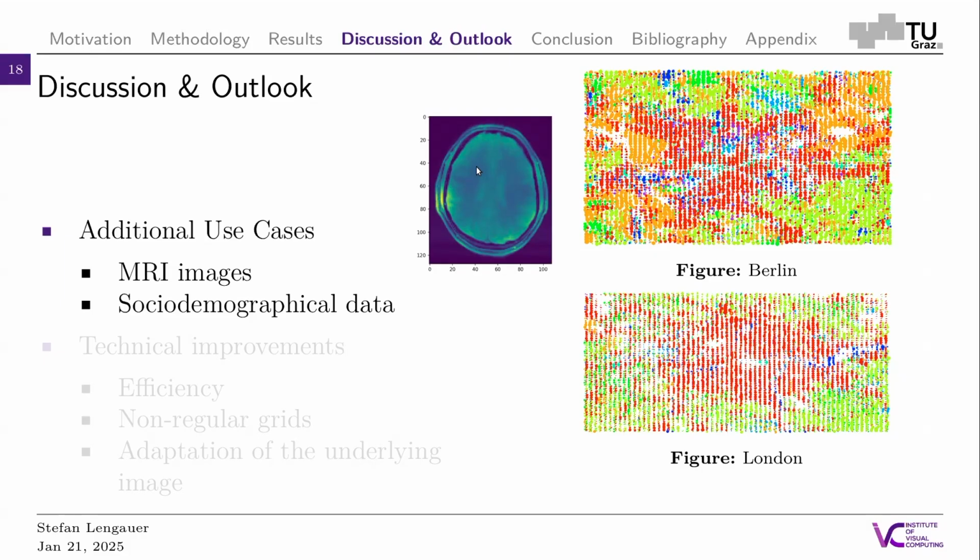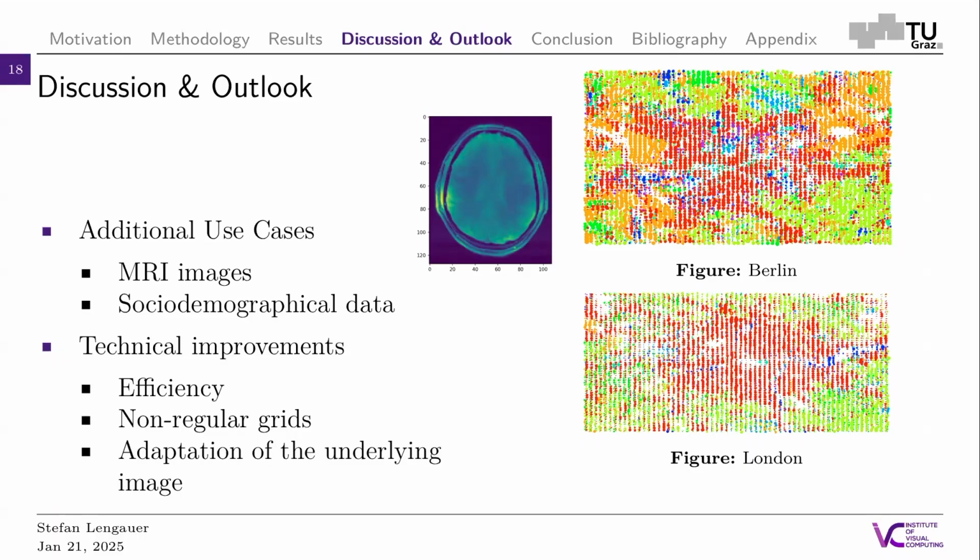These are two examples which my colleague just generated hours ago, so I can't describe them that well, but they depict two metropolitan areas, Berlin at the top and London at the bottom. I think the variables encoded here are residential and forest areas, the reddish and orange components. But that's just a penny for your thoughts. Generally, any data which combines proportional relations with spatial embeddings should be usable. So if you have any ideas for further use cases, please just let me know.